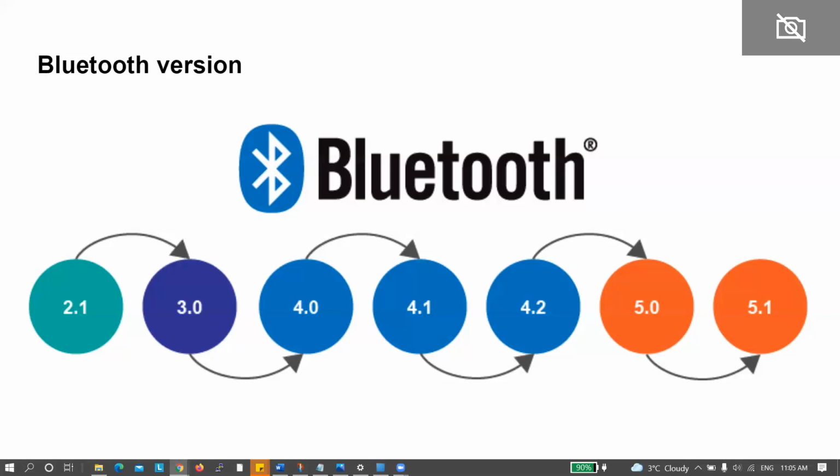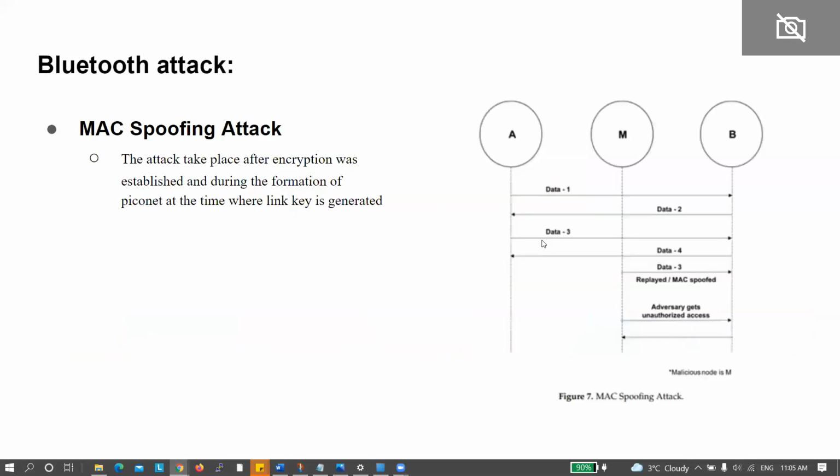So note that if a device is connected or discoverable for a long period of time, it can be a threat in a network, and it is like putting a tag on your back. For a hacker, a Bluetooth device is one of the easiest devices to hack. The next slide is the Bluetooth attack. Bluetooth has multiple issues with security. One of the most vulnerable is the pairing process.